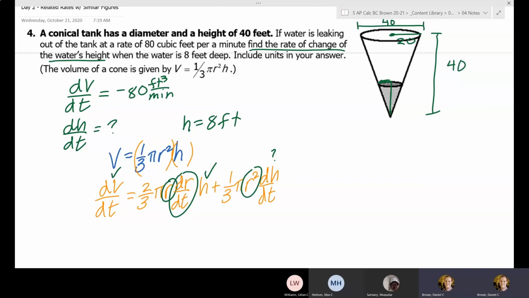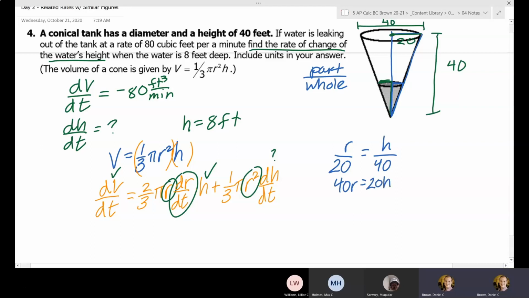The way that we are going to eliminate variables is we are going to use similar figures, and I always look for triangles. So we have the part to the whole; it doesn't really matter how you set up your ratio. For the full cone, it had a radius of 20, but r can be changing as that water drains out. The full cone has a height of 40, but that height is going to change as the water drains out. This one's a little bit easier to see because of the numbers, but we can go ahead and cross multiply.